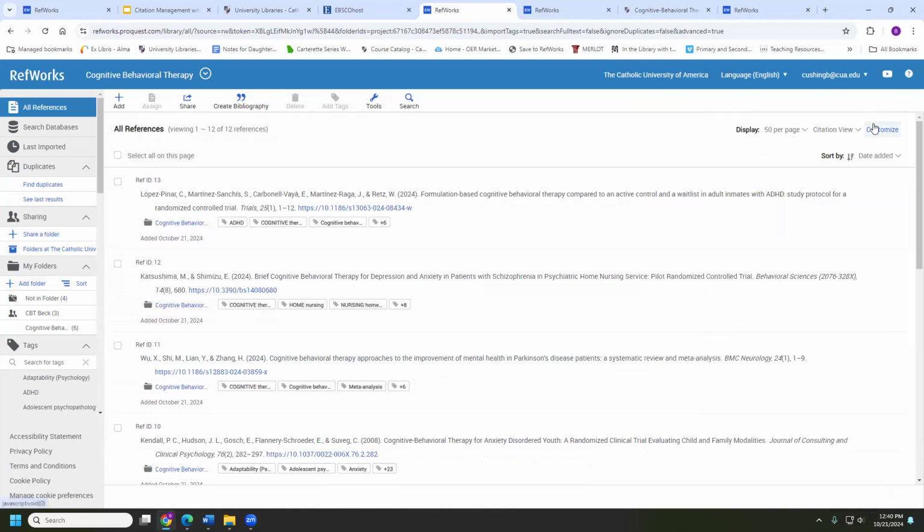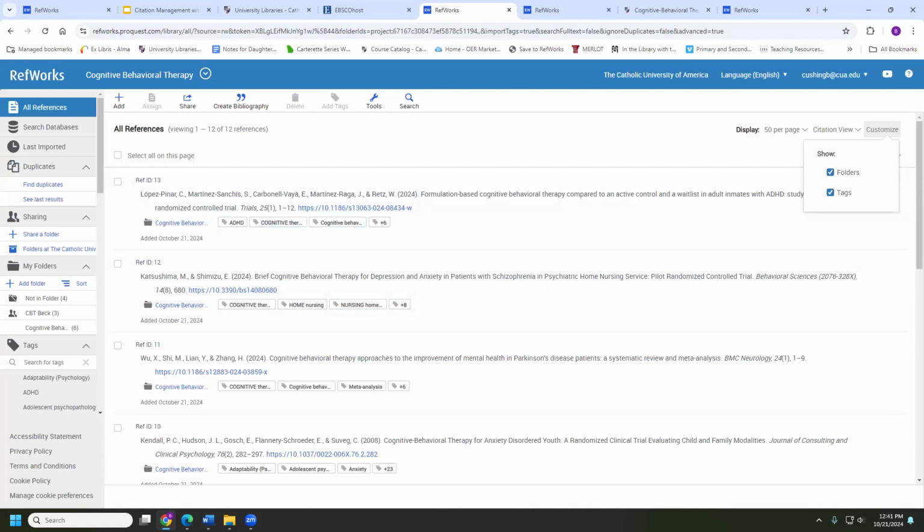Lastly, for display, there's the Customize button. So if you click on that, it's going to ask you if you want to show folders and tags. I always leave this checked because when you're in all references, having the folders checked shows you, hey, this is in this folder. So I don't need to figure out where every single reference is housed. And then you can also highlight tags. So you'll notice, right, we're in citation view. Tags aren't part of APA style or really any style. But if I want to make sure I have my tags together and what is tagged with what, I can show the tags and they'll show here so I can keep track of those.